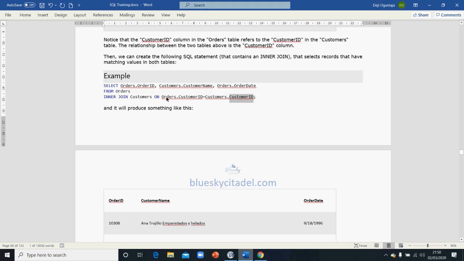So I bring them together when the customer ID in the orders table is equal to the same value in the customer table.